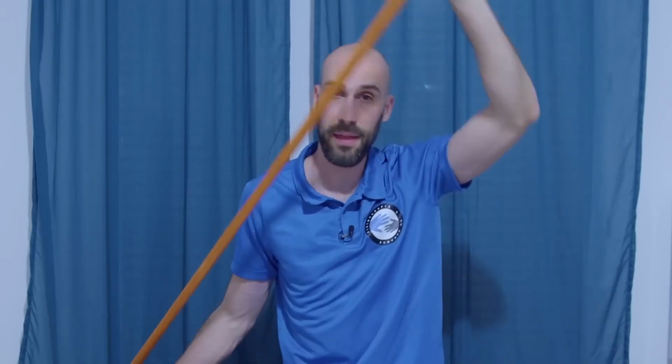The mobility of the dorsal area is closely linked to the mobility of the shoulder and the scapula. That's why it's very important to work on shoulder mobility for any recurring pain in the dorsal area.